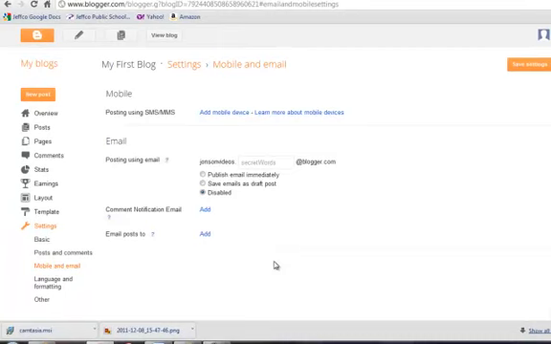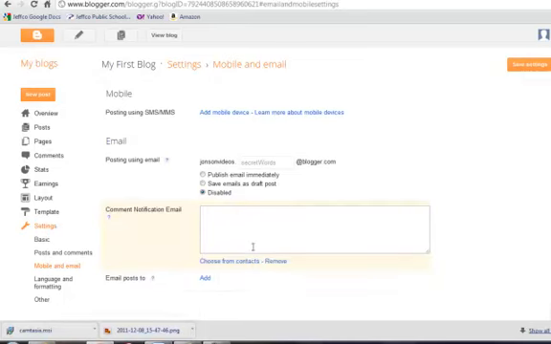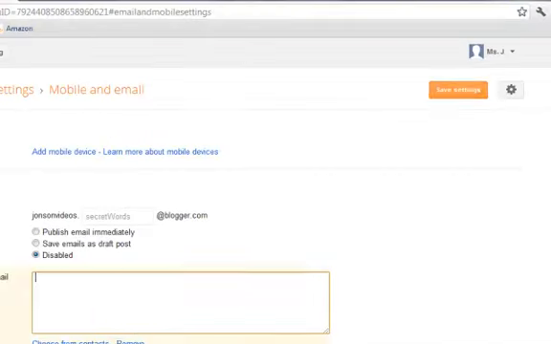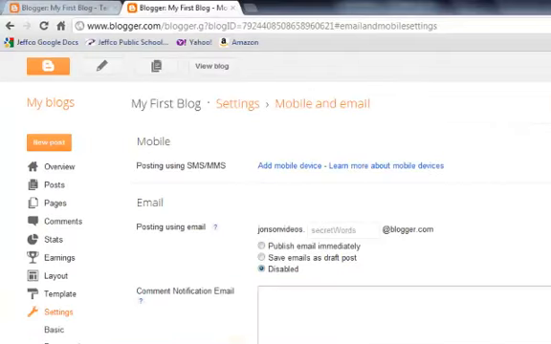It can quickly fill up your inbox if you have large classes, and many of them. If you do want to be notified every time someone goes to the blog to post so that you can go check those, it will also include what they have said. Then you can click add and you will basically put in your email address. Save your settings. And that is basically everything I adjust when I'm getting my blog set up.